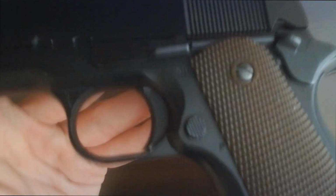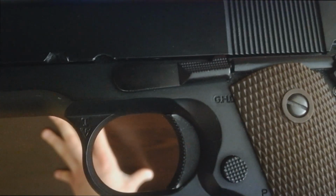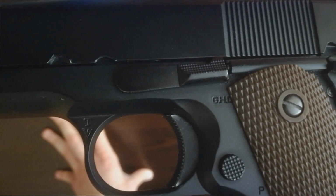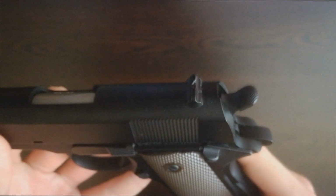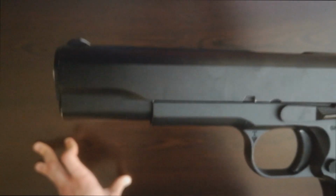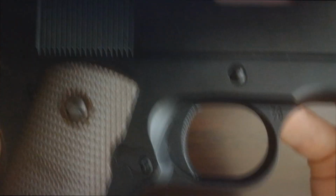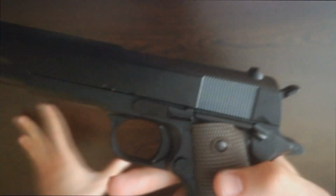Okay, I almost forgot about these. The proof marks. Proof marks, I think, are a very nice little addition. However, I could not find anything about them, except for this one right here, which is actually in the wrong place. It's usually right here on the front on the top of the slide. The rest of them I couldn't find anything. Still a cool little addition, I guess. Makes the gun look a bit more authentic. There aren't any other markings on this. Not on the slide, not on the frame. Well, other than that right there, it says 76. But it doesn't say property of US government or model 1911 or anything like that. Nothing else, nothing on the magazine, which does have these faux witness holes, so almost forgot to mention. But yeah.